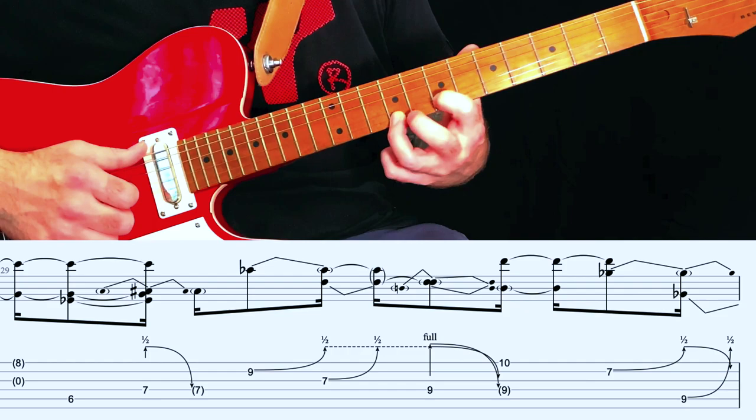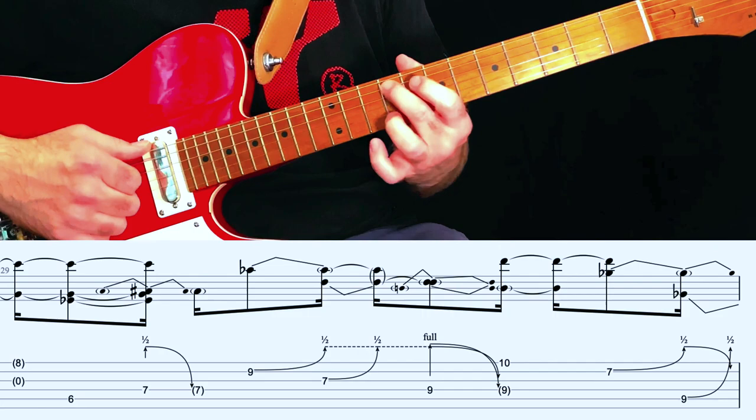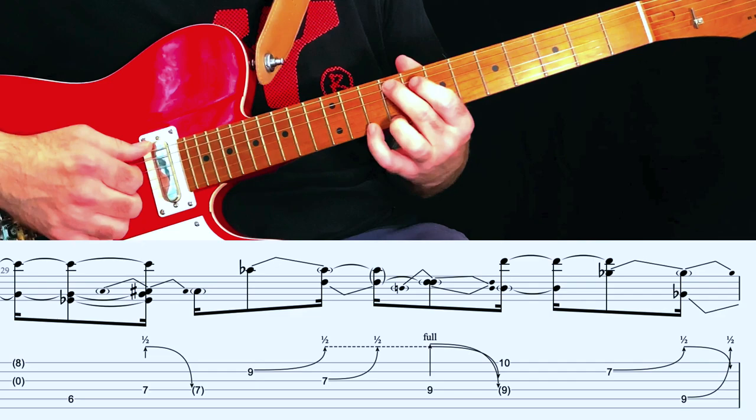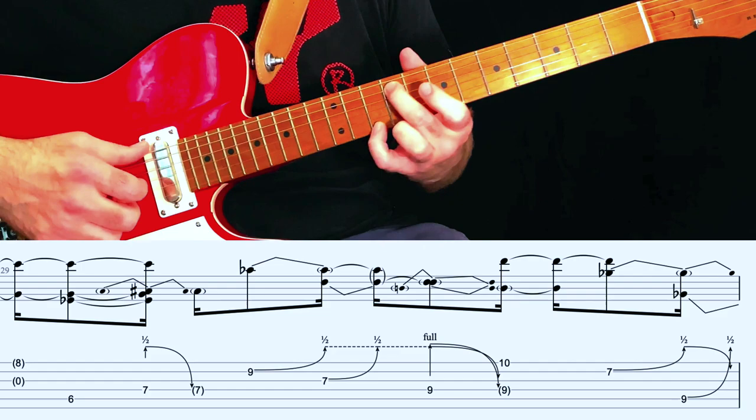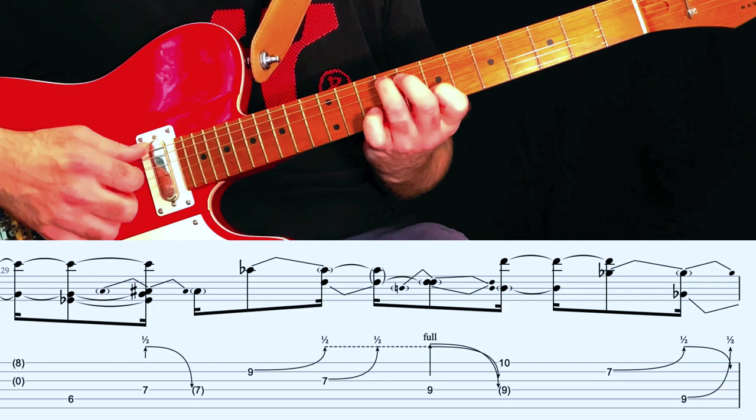and then 9th fret on your A string, you're starting again with it bent up a full tone, hit the 10th fret on your E while you're releasing it. Finishing off with a half fret bend on the 7th fret of your B string and the 9th fret of your A string, up half a fret as well. So you're basically bending up to there.